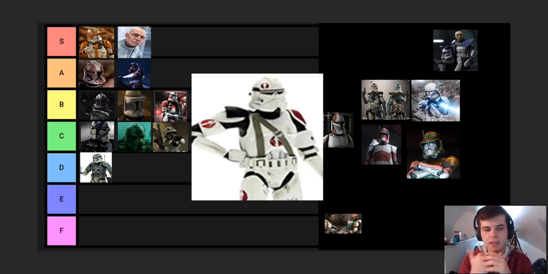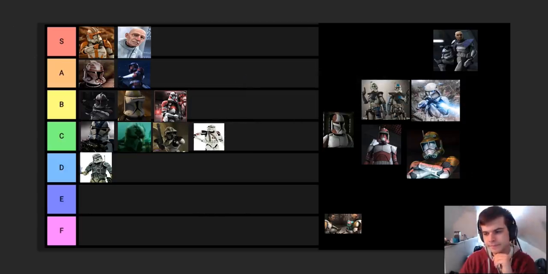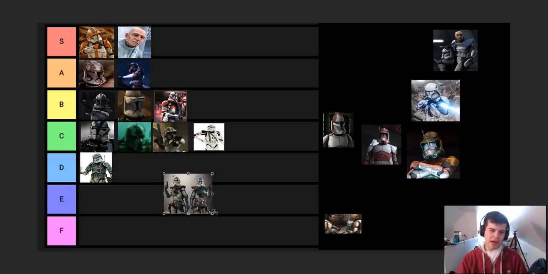But other than that, he did commit Order 66 and killed his Jedi Master. He's just kind of a bland character, not really that well developed. He's probably going to have to go in C tier. Probably C tier. Neyo, you're in there. Alright, let's see. Who else? Who else we got here? Who else we got? Oh yeah, I did put Fives and Echo in here.